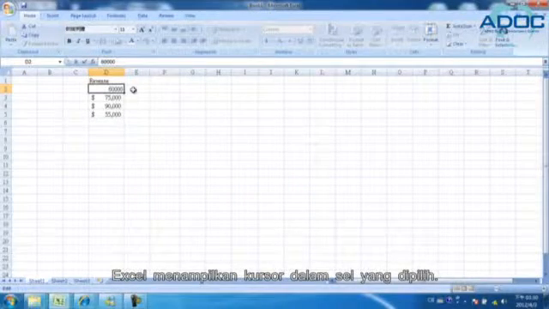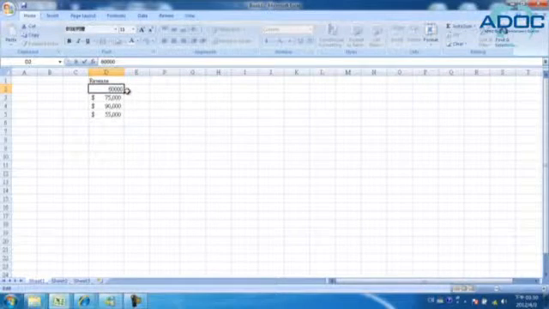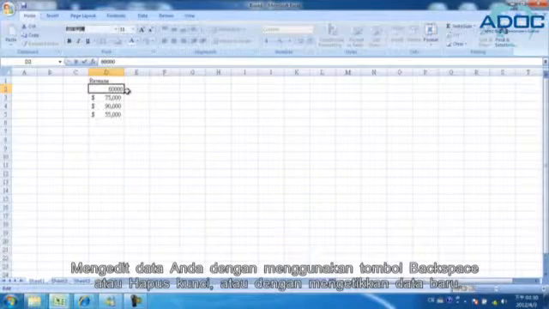Excel displays a cursor in your selected cell. Edit your data by using the backspace or delete key, or by typing new data.